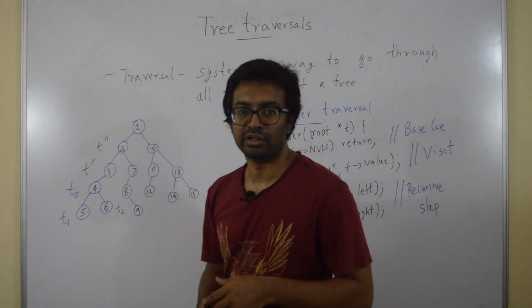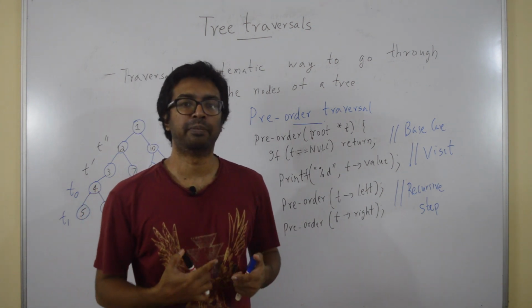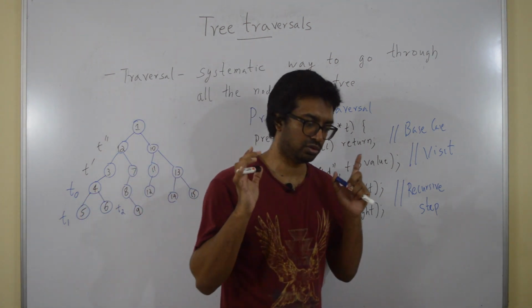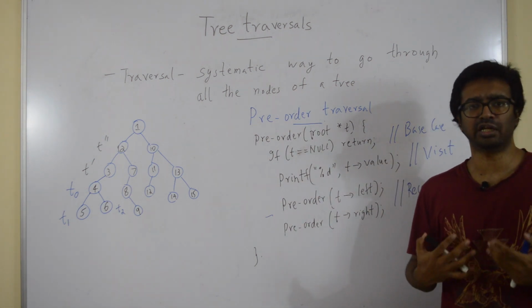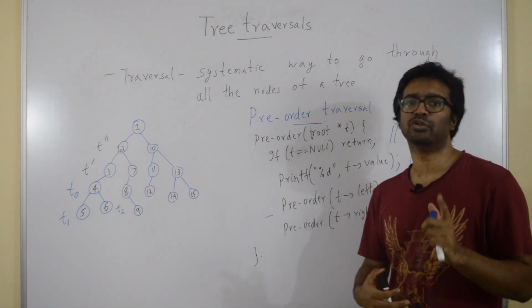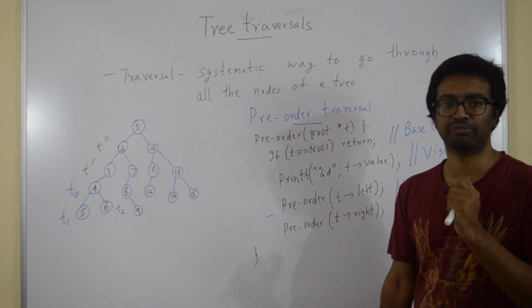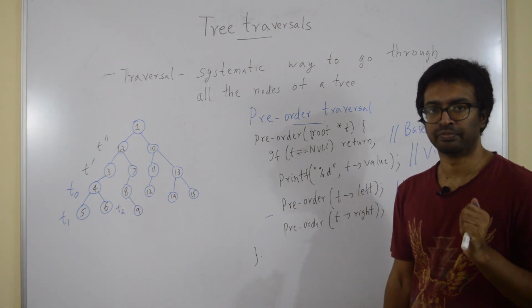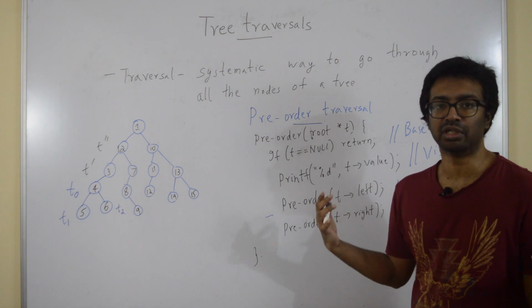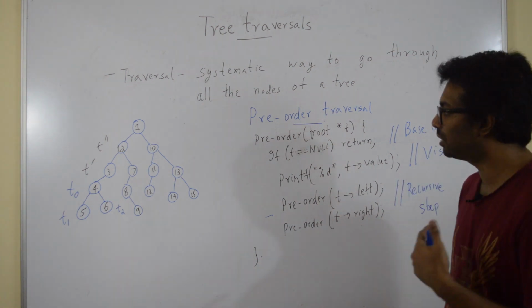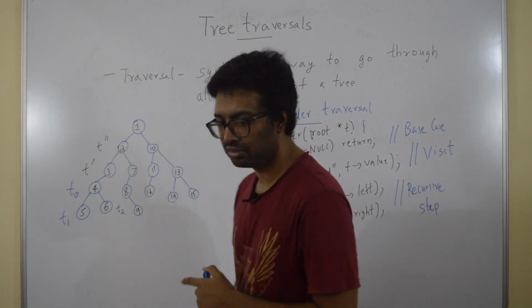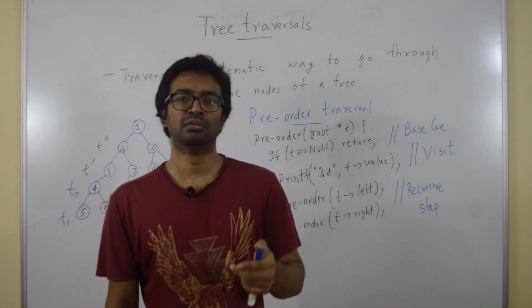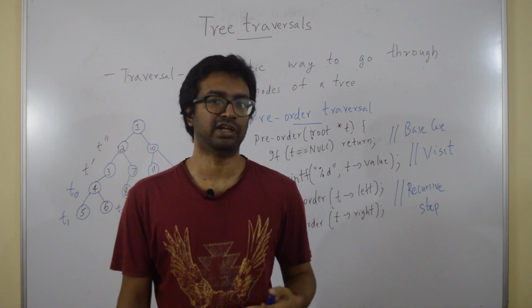So I hope you understand how pre-order tree traversal is done. So now what can come up as a question? The standard question is, if I give you a tree, you should be able to number the order in which pre-order traversal is going to take place. Okay, so that can be a question I can ask. Or I can give you a tree and you need to print the sequence of numbers in pre-order fashion, right?